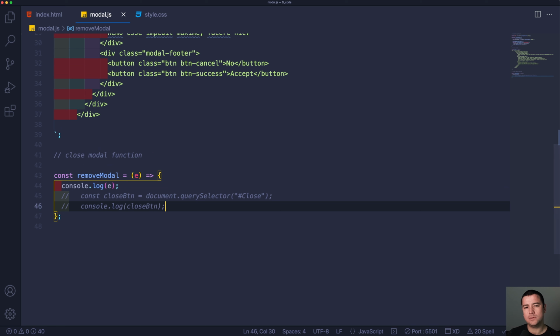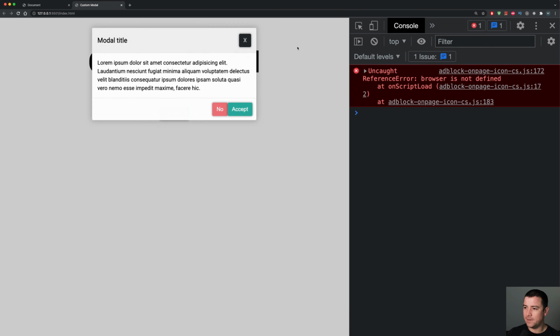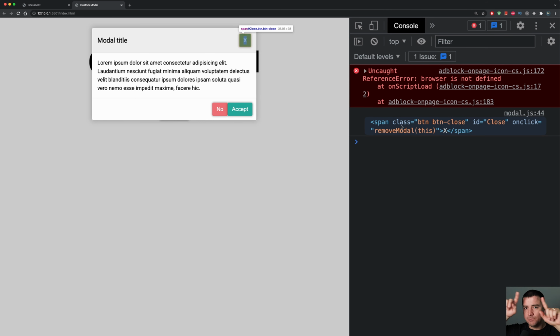Then, so let's continue on. What do I want to do? Let me check my notes. Oh yeah, we want to remove the element. So we got the event. Now, let me also show you what happens when I got the event. Now if I click on this, the span, the button itself is selected. Now I want, through clicking this button, to remove the entire modal.